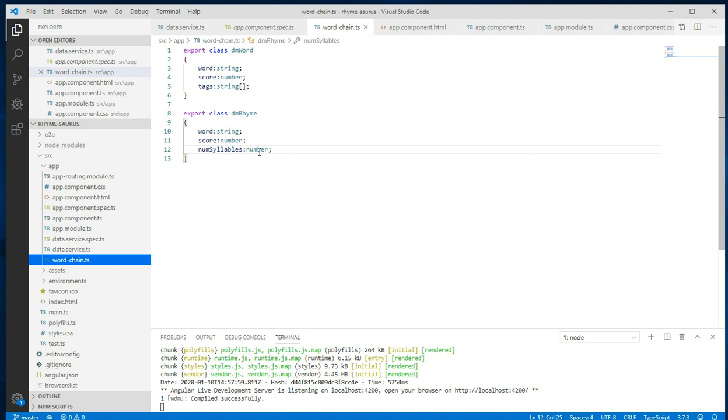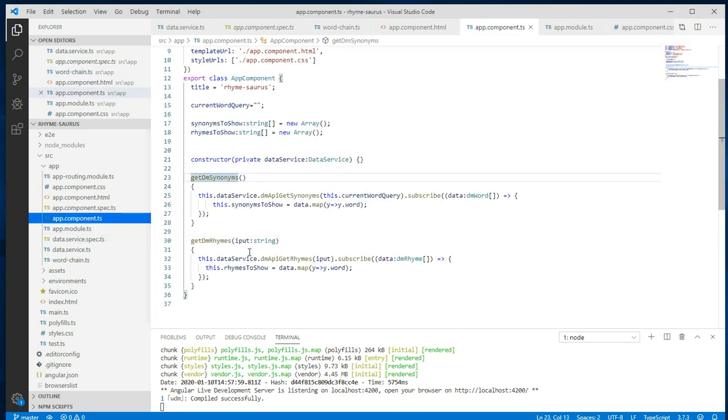So what we should think, if you like, in pseudocode, is that we should find out what is the highest number of syllables. We're going to start at 1. But what is the highest?